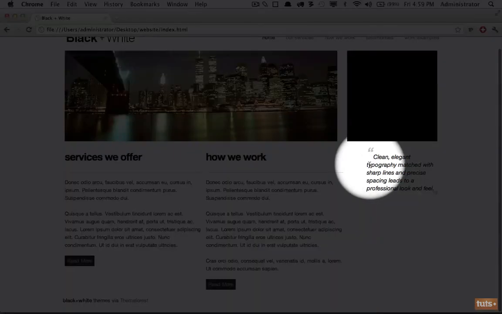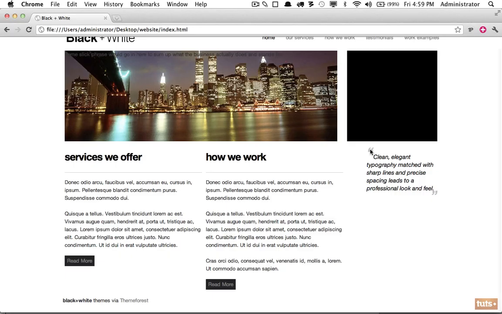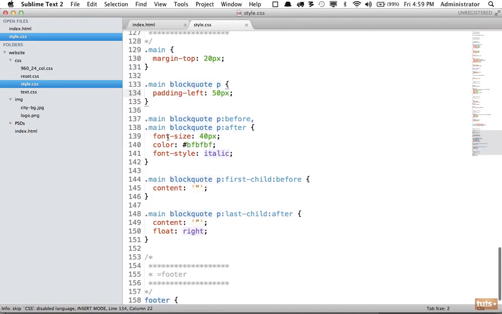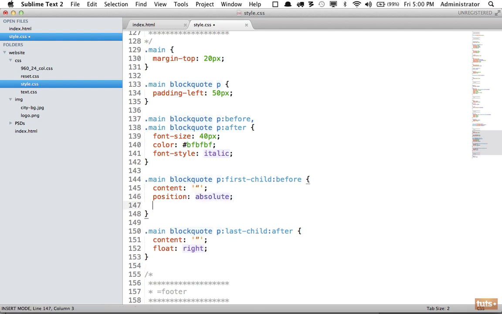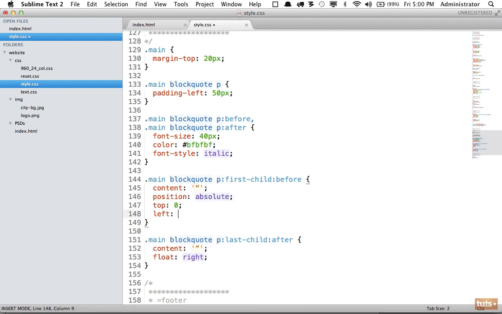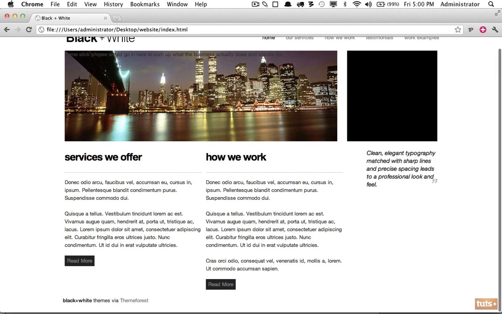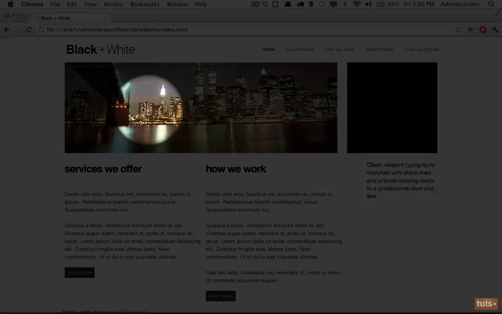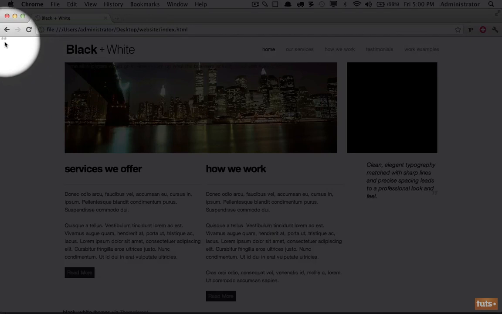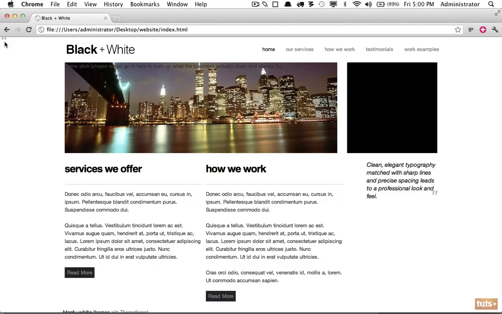That's pushing the text over, but it's also going to put the quote over. But watch what happens if we get the quote right here and we set the position to absolute and we push it in the top left portion of that area. What you're seeing is it's disappeared, but it hasn't disappeared. It's gone all the way to the top right here. And you've learned about this in our positioning tutorial.